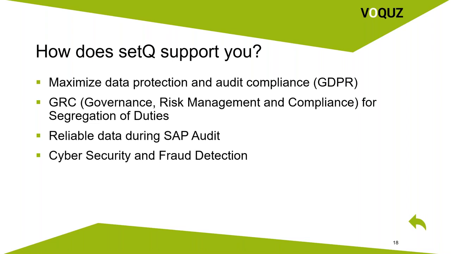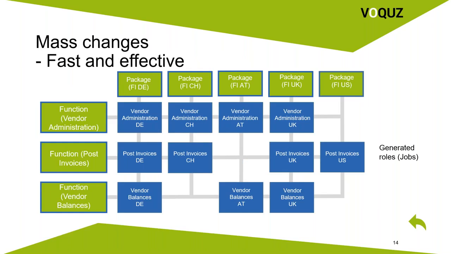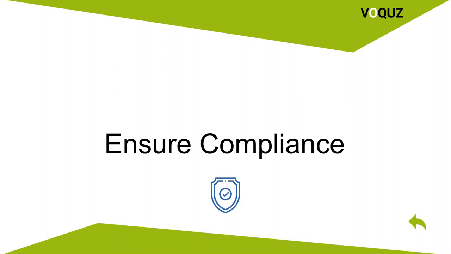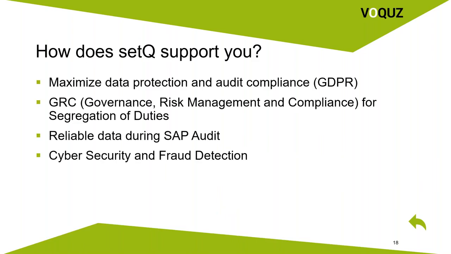And also, if you think about, if you only give everyone what he really needs, so if we go back to that model, if you have an accountant in the UK that is able to post invoices and only in the UK, then we can go really down to the single table and the single values that you can post into the tables and see and read out of the table. Even if you get that guy's credentials, he doesn't see everything and he only sees a very, very limited amount of your system. So the better you tailor those roles and the better you apply those roles, the better you are.